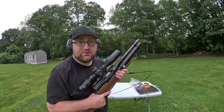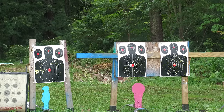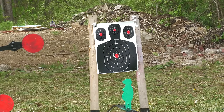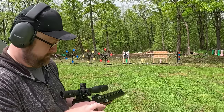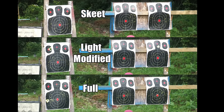Clay Buster Standard 12 gauge wad, one ounce of shot, 50 feet, full choke. I think if we get just a little more constriction this will pattern even better. Compared to the first time I brought this out, that was a big improvement. Let's go to 25 feet and retry - this is infinitely better. I want to repeat all three wads at 25 feet and make a determination from there.